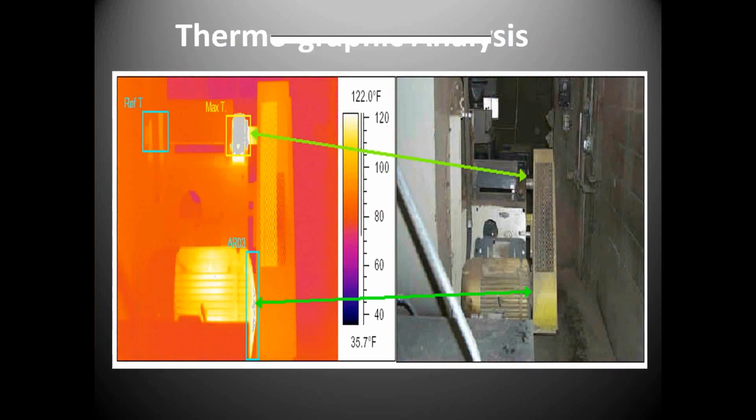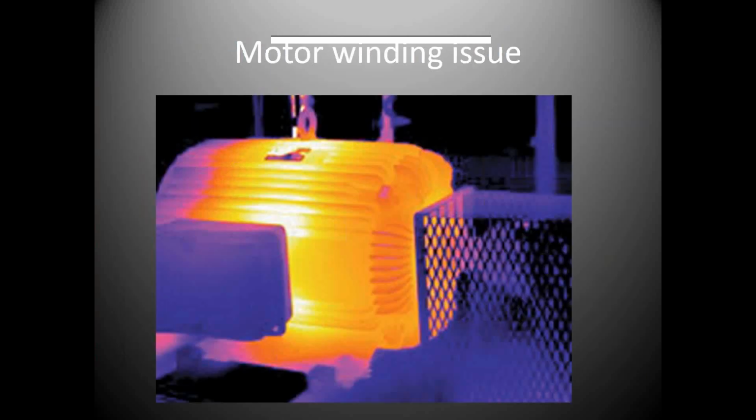Some mechanical inspections. Here we see, just looking at this fan, we don't see anything. Yeah, maybe the maintenance guy could go up there and touch it. But with a quick scan of the camera, I see I've got a hot bearing on this fan. I can basically see what the temperature of the belts are, and I can see I've got a hot motor. Now, what's causing this? Does the bearing need lube? Are the belts too tight? I don't really know from looking at the picture, but it gives me some indication that I have a problem coming up.